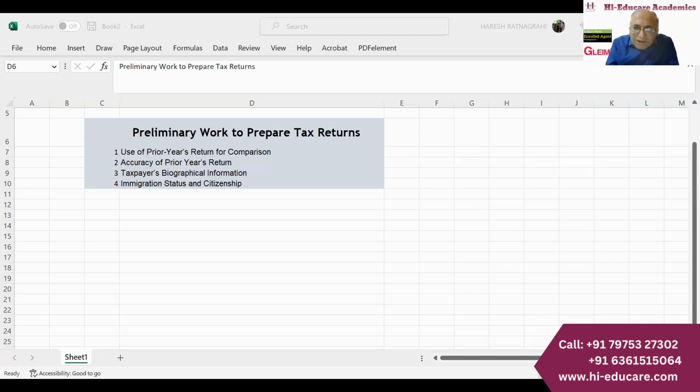So based upon the checklist, the client will provide you the documents, and that is a must. Otherwise, if you miss any of the documents, there is a possibility that you might miss certain useful information for preparation of the return. I have a checklist because we used to prepare tax returns, and it is an exhaustive checklist, let me tell you. You can go through this checklist, and wherever unticked items are there, you can find out from the client that this is something which is required.